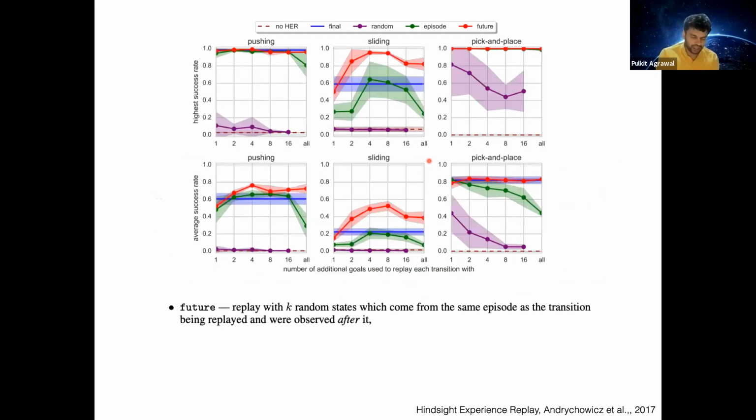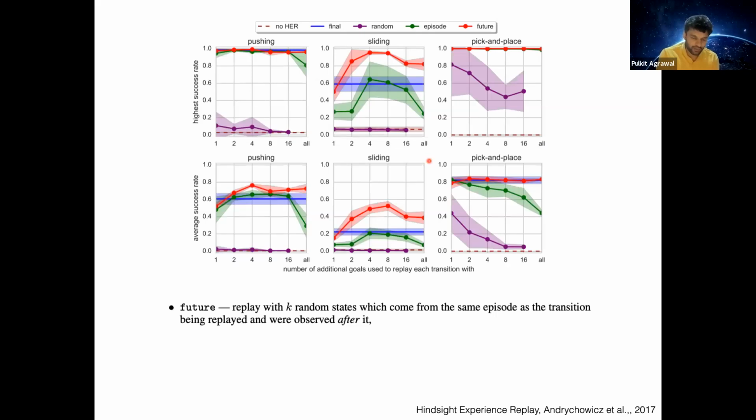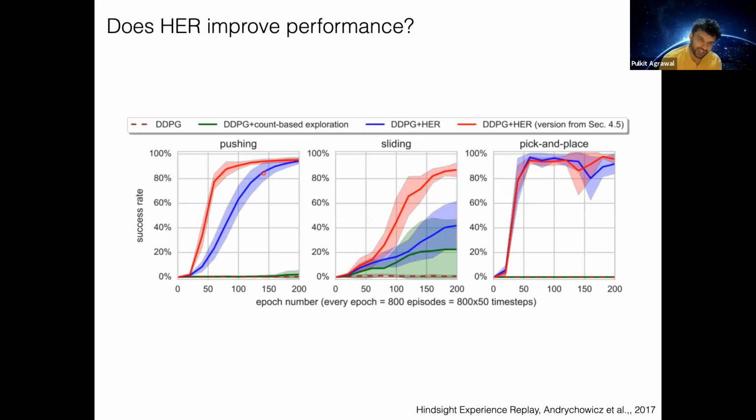Okay, so a question which has come up is, does hindsight experience replay distinguish the true goal and the pseudo goal? No, it does not. What you're evaluating is the performance on the true goal, but in the training process, you're not distinguishing between the pseudo goal and the true goal.